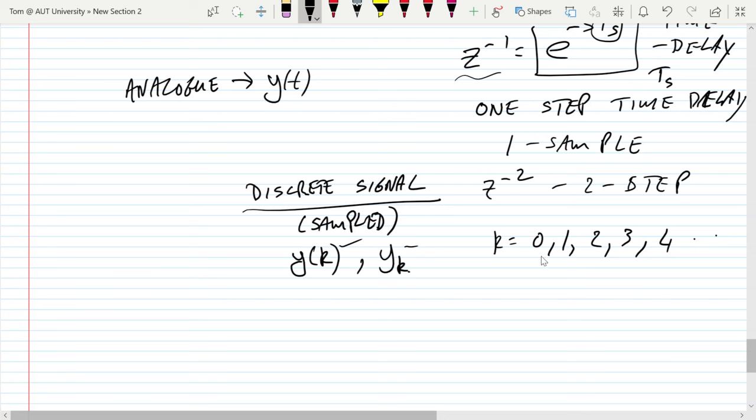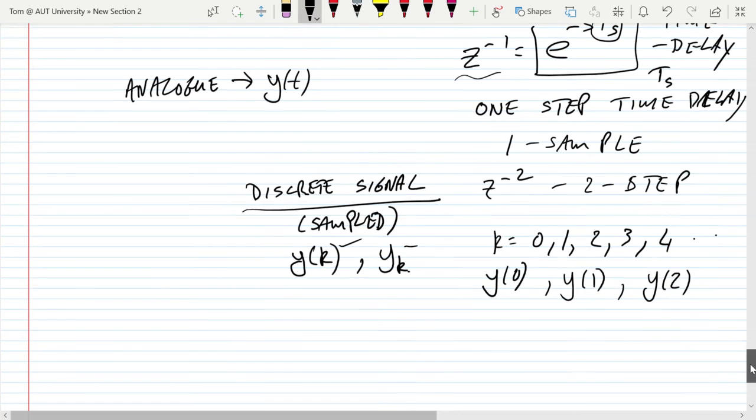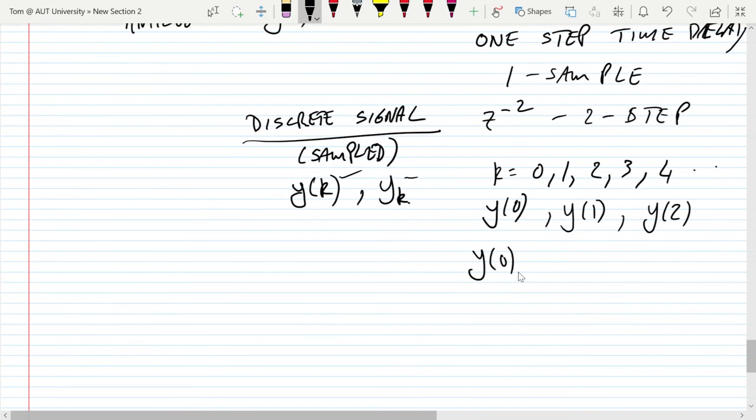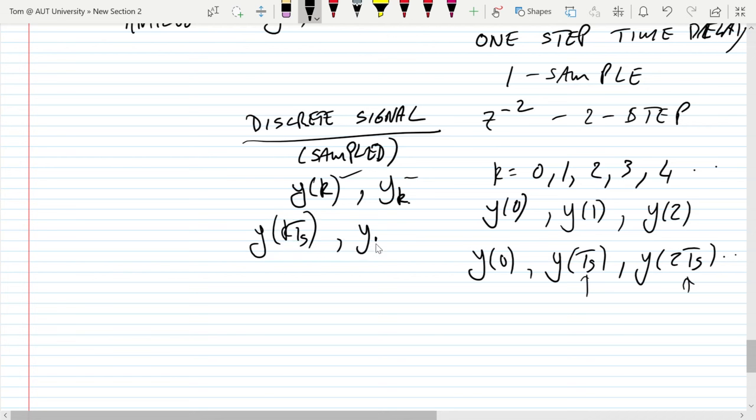That's the sampling interval. So in other words, y at time 0 means the signal at time 0. Y at time 1 means the signal at sample interval 1. Y at 2 means sample interval 2. In actual fact, it should be y at 0, y at Ts, y at 2Ts, and so on. But we normally ignore the Ts and just make it easy because we know Ts is there anyway. So often, initially you might write y of kTs, but what's the point in putting the Ts there all the time? We just leave it out, and it just becomes y of k at each sampling interval.